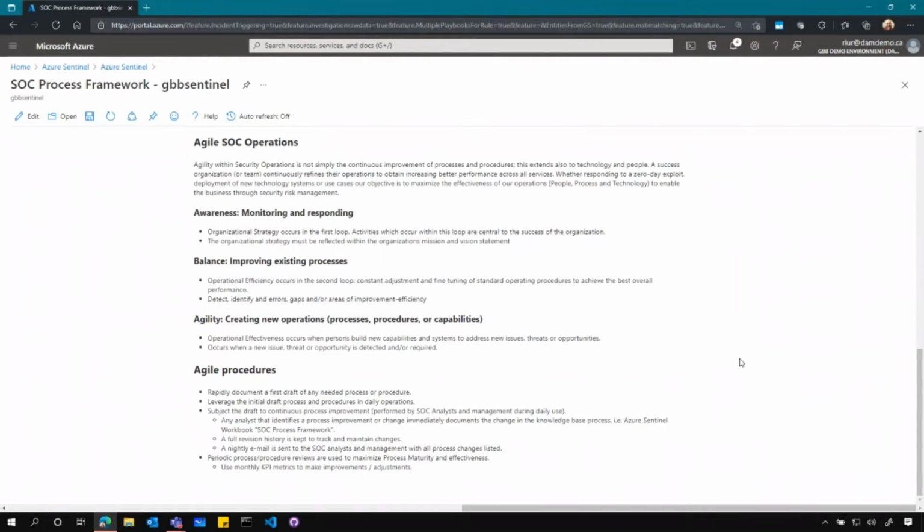In here, you may identify those gaps, and where those gaps are called out, we want to create new operations. We want to make sure that we're filling that gap. And when we identify those new areas that we need to address, that we're snapping to those things, whether they're issues, threats, opportunities, even new capabilities, doesn't matter. That's really going to fit into the agility phase of our Agile methodology.